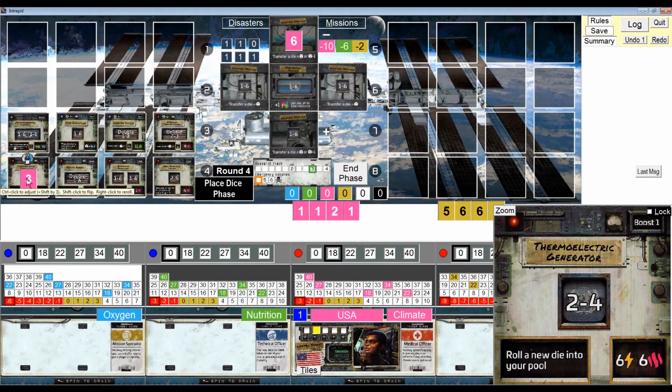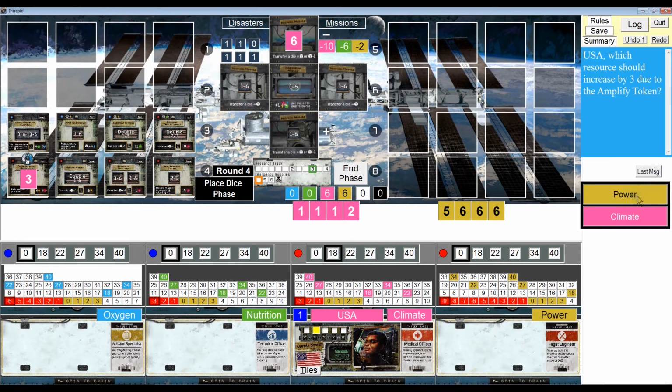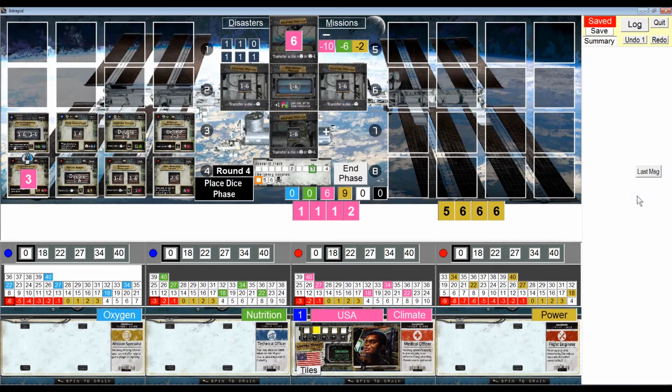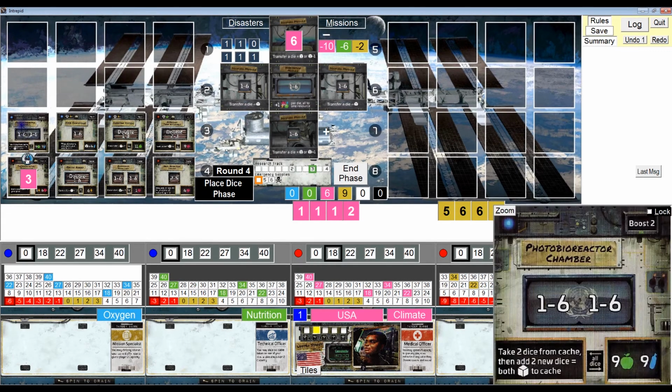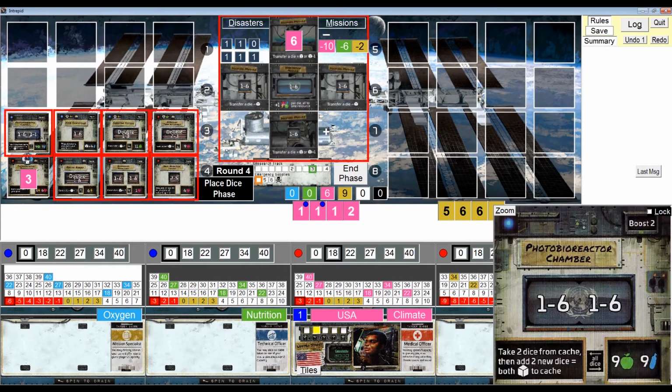Also gets me a rolled die. It gets me another 1. I'll increase power by 3. Notice, of course, that all of the cubes got reset to the leftmost corner for the new round. For the other boost tile, I can put a pair of 1s over there. So we'll take 2 1s and put them here. They don't have to be a pair. I could have used a 1 and a 2, but it doesn't really much matter. And this will let me take 2 dice from the cache, and it'll generate 9 nutrition and 9 oxygen.